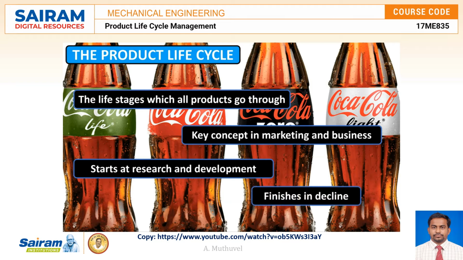However, it's important to note that not all products reach this final stage. Some continue to grow, while others rise and fall very quickly. Ultimately, it is critical that marketers understand the life cycle of their product, and business executives should have a plan for dealing with products at every stage of their life cycle.